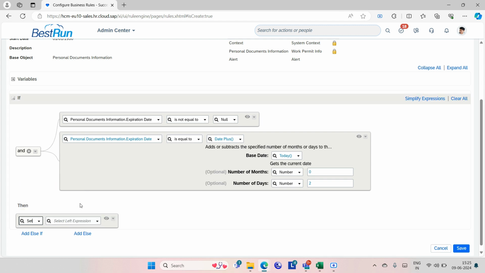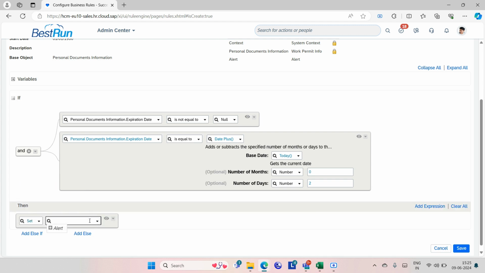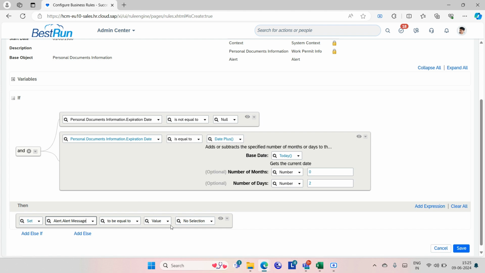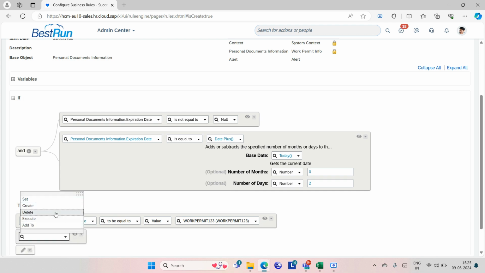Now set. The important thing in alert notifications is to assign your alert message and workflow information, whatever you have configured. That is the alert message which we have written: work permit 123. And one more condition. Again set.